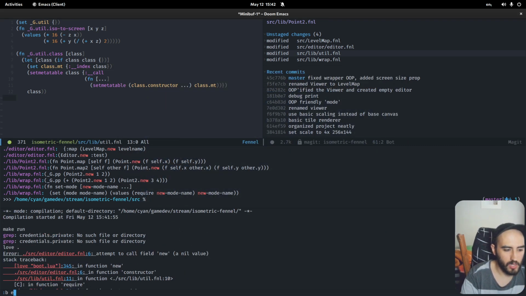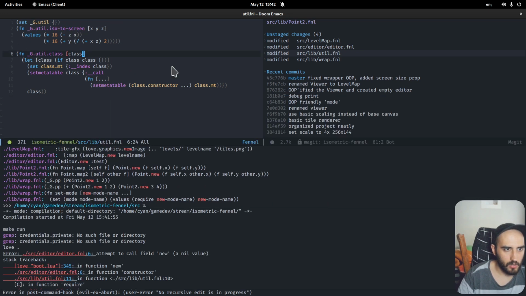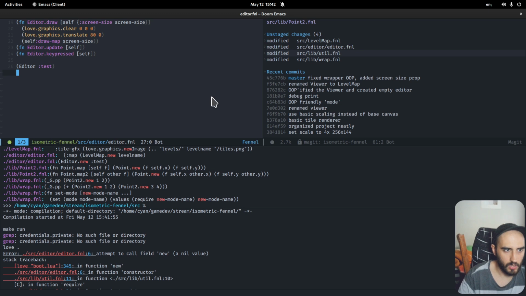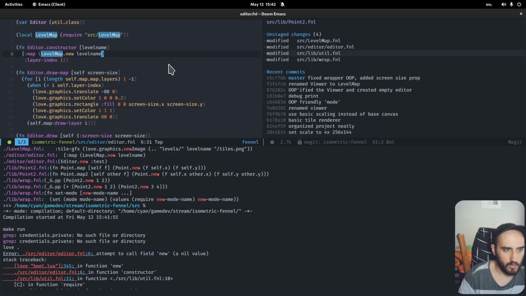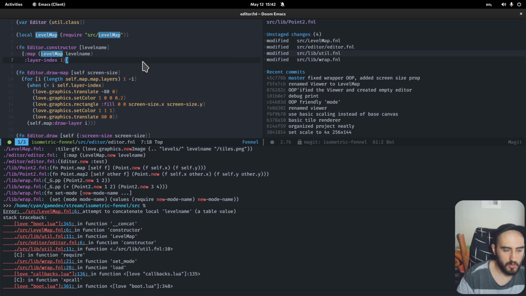So, in editor, I call levelmap.new. No need to call that. We just construct it directly. And then level map.